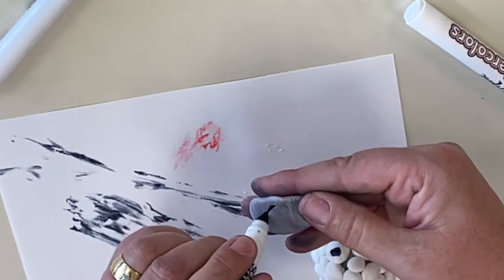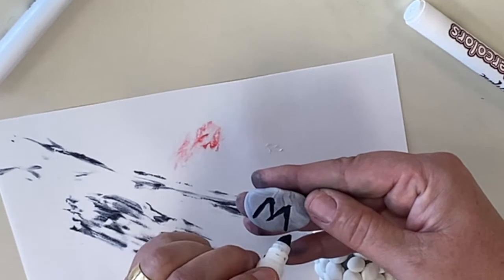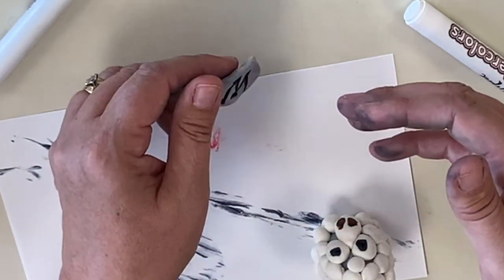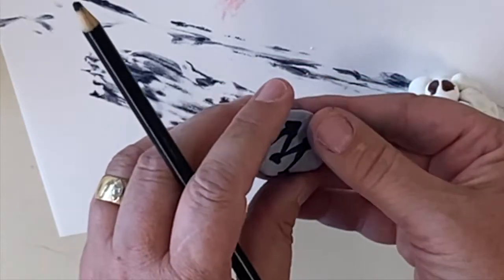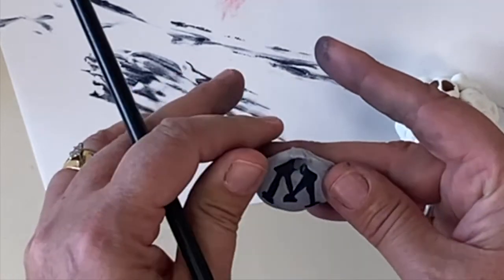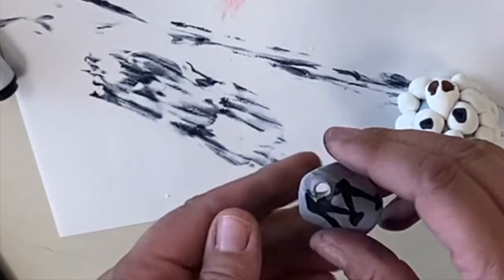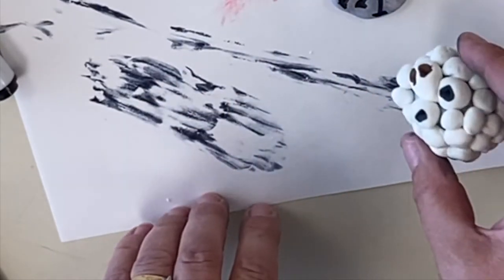This time I think I'm just gonna use the marker like this. I like that better. I'm gonna put my initial there. Then I'm not putting it on, I'm just gonna rest it there because I don't want it to stick. Then I'm gonna make this into a pendant, so I'm just gonna put a hole up here, and there I go. Now I'm just gonna let that dry and let my little sheep dry. There we go. I love it. All right, that's cute.